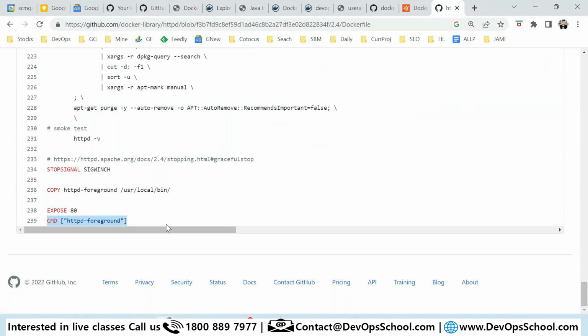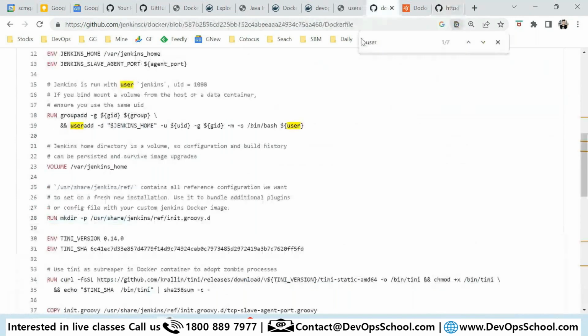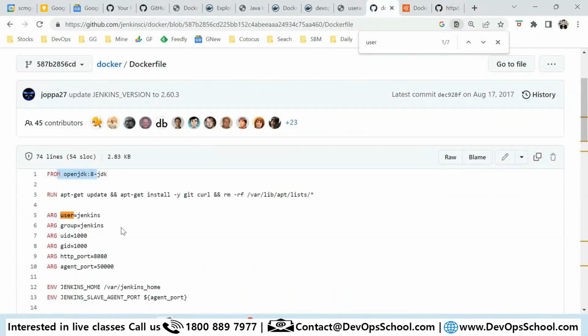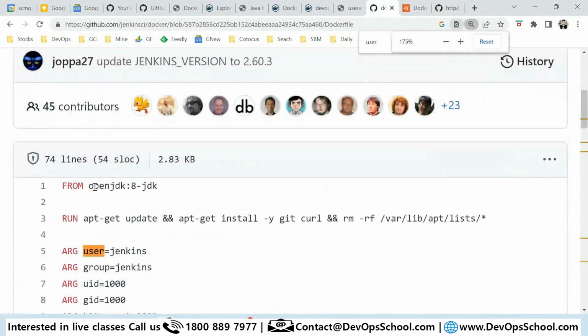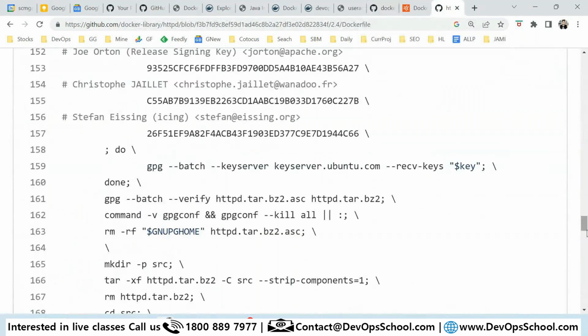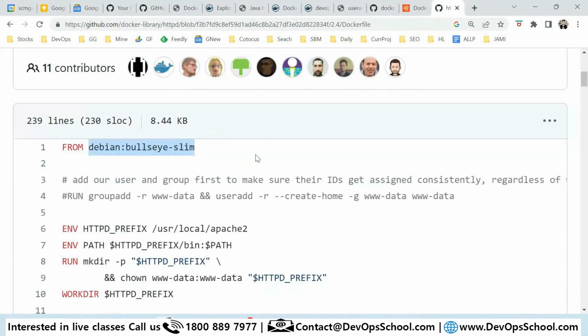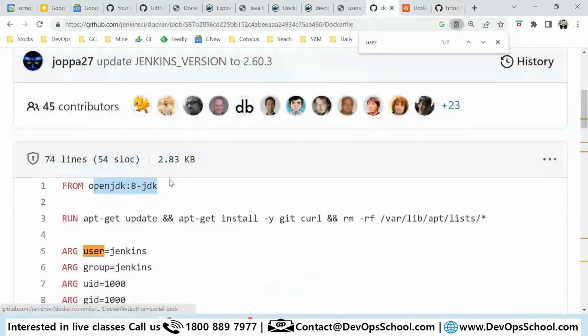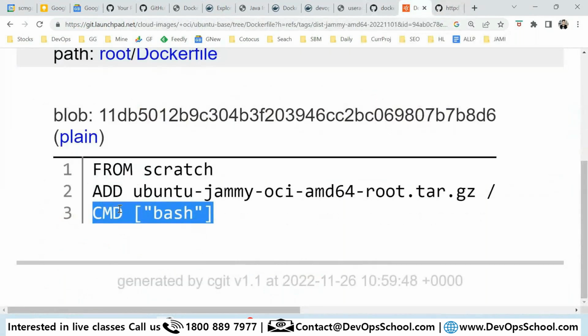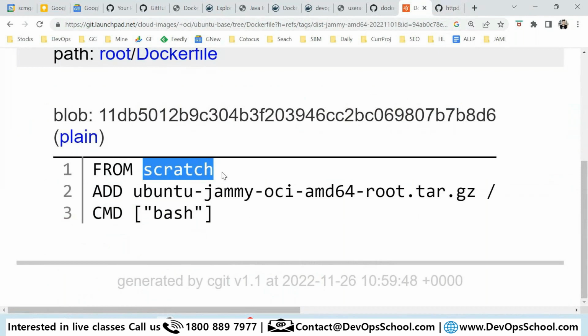Yeah, Rajesh. And I'll show you Jenkins, which is the full-fledged application. See here, they're using OpenJDK. In HTTPD, what are they using? From base image Debian. And if you see, Ubuntu is using scratch. Scratch means, any guesses? Scratch means nothing.